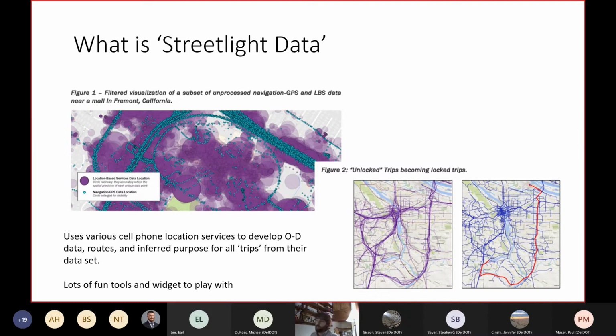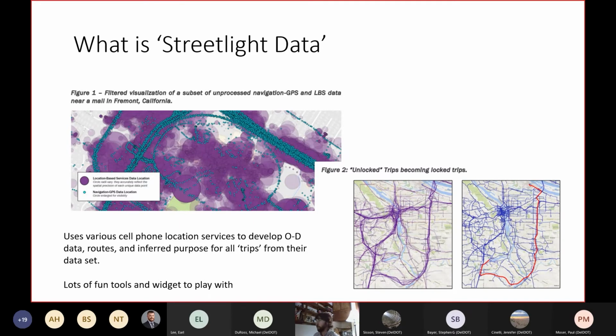This is the base product that they offer. But they also have a lot of other interesting tools, ways to dissect and analyze this data, and it's a pretty awesome platform. They started doing it for automobiles, but they have also opened a bike module in the last 2 years. So Streetlight Data was pretty aggressive in marketing to us and planning for the last 3 years. And this project seemed like an interesting opportunity to take a look at it, particularly the bike side of things, but also the automobile side of things.